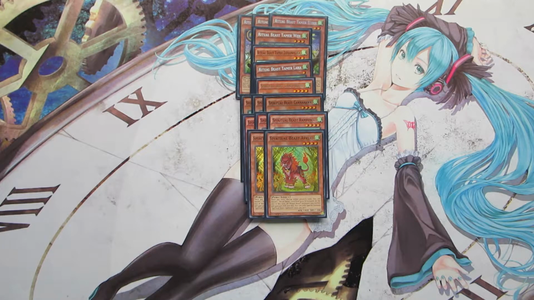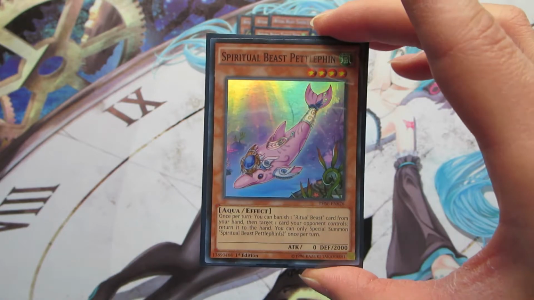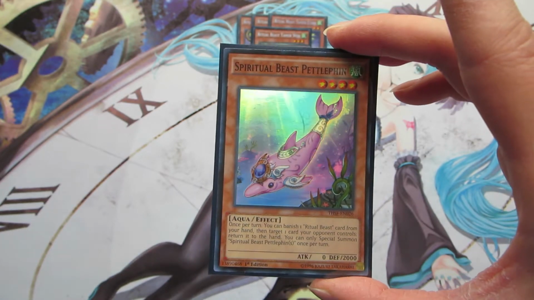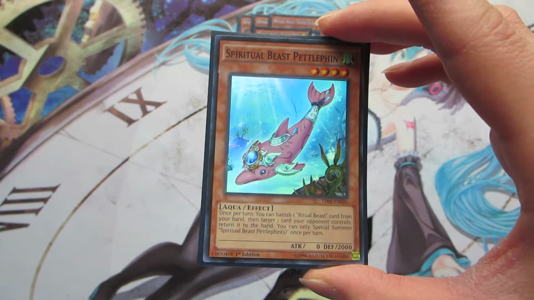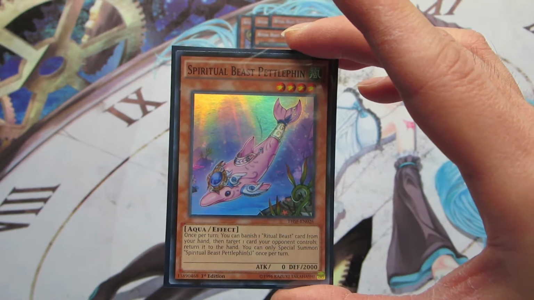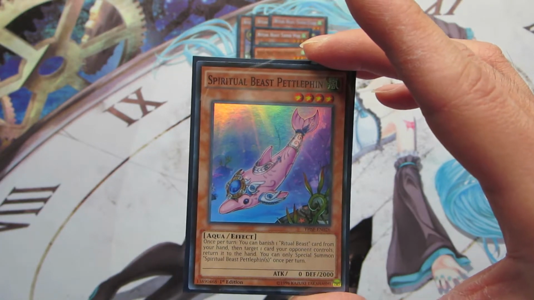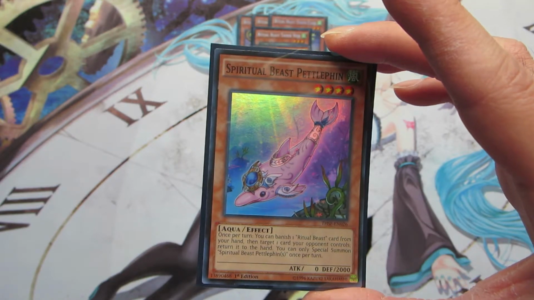So for our last Spiritual Beast monster, we actually play one copy of Spiritual Beast Petalfin. Probably the worst one in the deck, because you don't want to ever draw into her. But she is a target that you can send off for Pengu, and it's another name for you to fuse into. She has the effect of, it's kind of like a compulsory evacuation device, because you can banish one Ritual Beast card from your hand, then target one card your opponent controls, and return it to the hand.